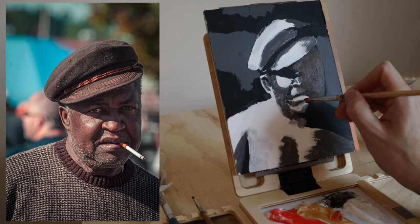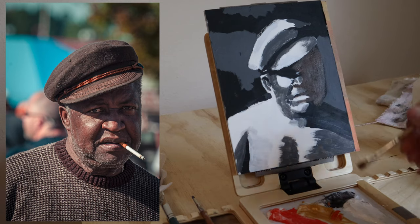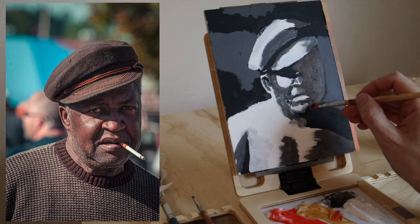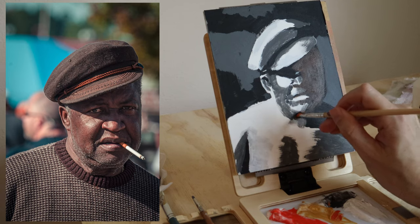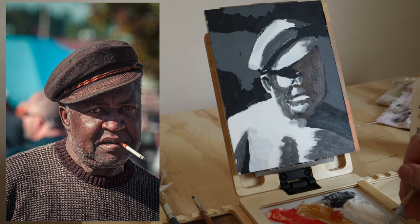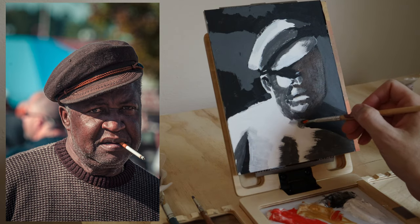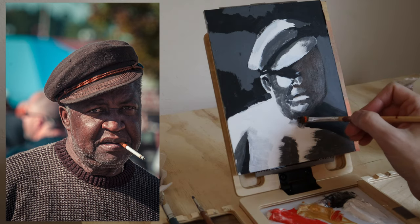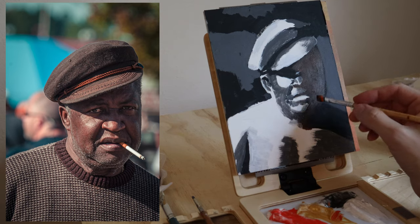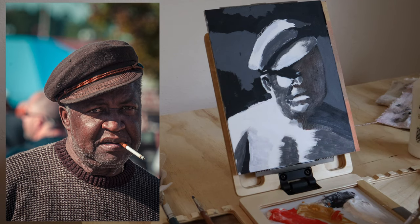The advantage of a limited palette is it reduces the number of decisions that you have to make and it provides an automatic color unity. It's also a really good palette if you want to try a new medium and you don't want to invest in a full palette of new colors. So if you wanted to get into oil paint you could get a medium, these four paints, and get started. I like to do a lot of brush mixing when I'm doing quick studies because it doesn't require the precision needed to mix every color individually. Brush mixing on the palette gives you a range and you can make relative judgments.